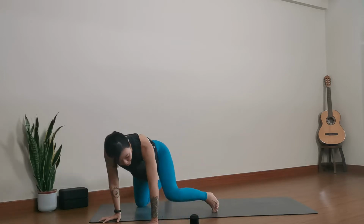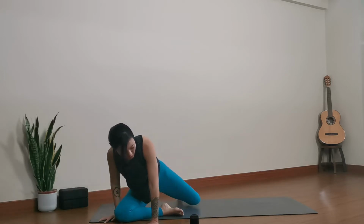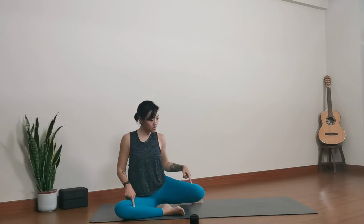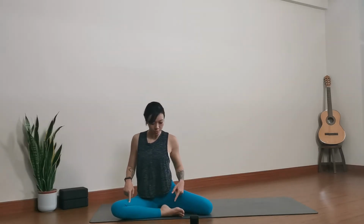I'm going to show you a front view. So from here, this is called deer pose actually, stag pose. It will look something like this. All right, so left leg is in this position, right leg is in the pigeon. Okay, from here, wherever you are, adjust whatever you need to.